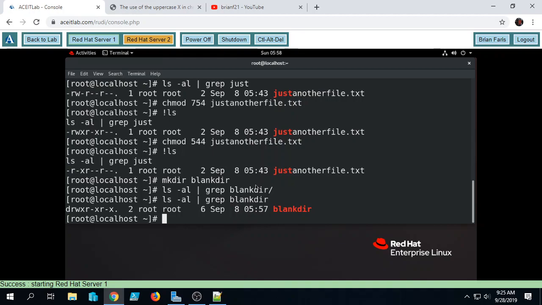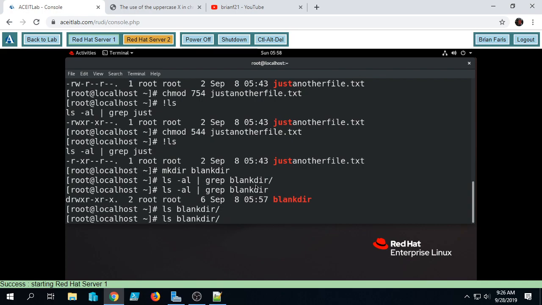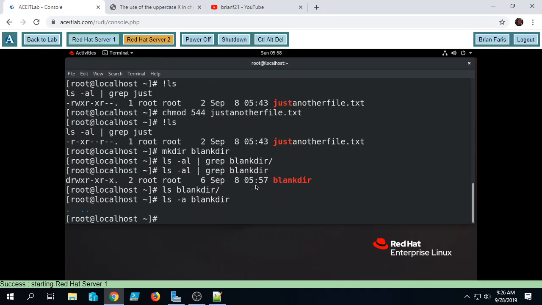This right here indicates there are 2 entries inside of that directory. I'm going to list the inside of that directory. Sorry. I need to show hidden. What are those 2 entries? What does 1 dot mean? Current directory. And what is 2 dots? Parent directory. So if you create a blank directory, the 2 entries are the current directory and the parent directory. Same as Windows.